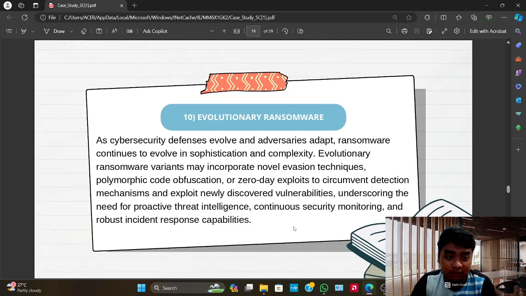Evolutionary ransomware variants may incorporate novel evasion techniques, polymorphic code, obfuscation, or zero-day exploits to circumvent detection mechanisms and exploit newly discovered vulnerabilities, underscoring the need for proactive threat intelligence, continuous security monitoring, and robust incident response capabilities.